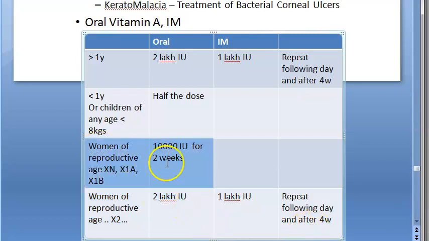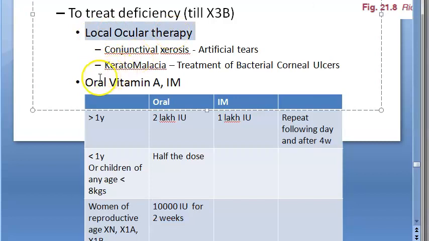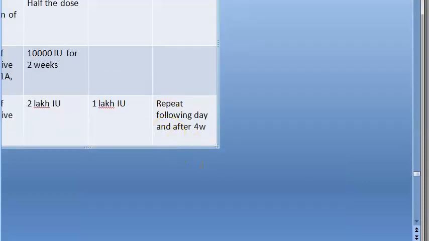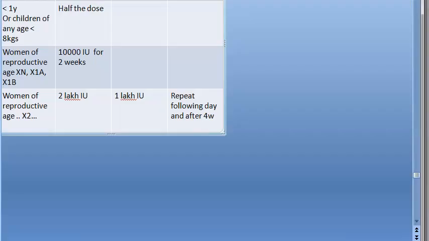But what I'm not understanding, if they are of reproductive age and having initial vitamin deficiency, they are giving it slowly over 2 weeks. Why is this? Okay. And then one more thing they are talking about here is, you address the ocular things, you address the vitamin also, then you should address one more thing, that if there is any other disorder, like we spoke of so many disorders that can be there because of vitamin A deficiency, you will have to handle all those.